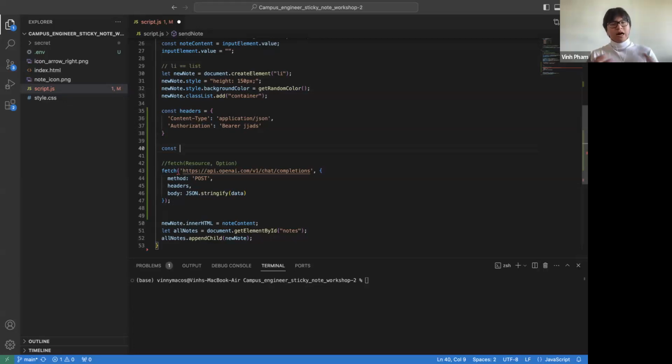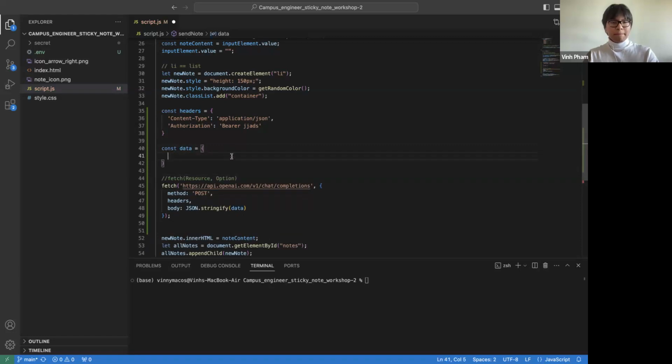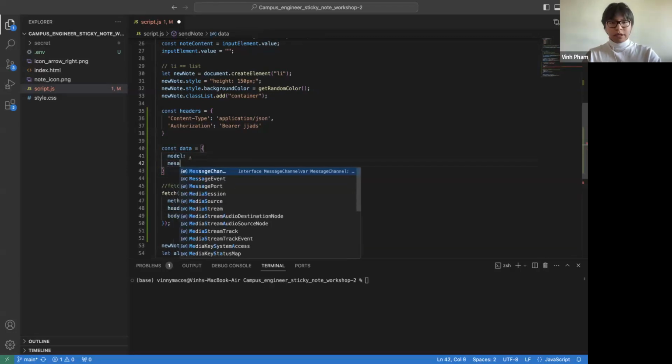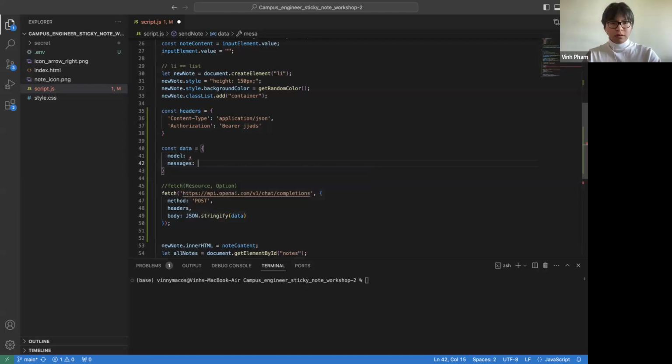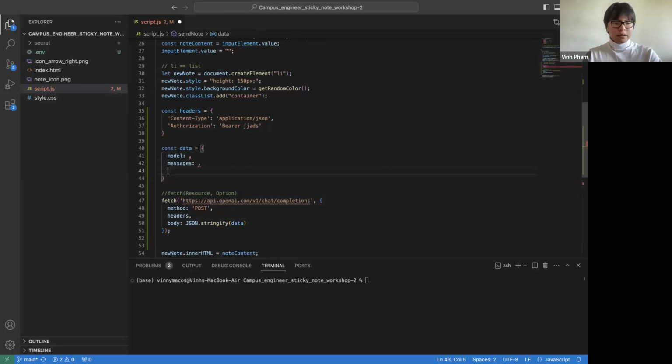This is a common way for APIs to know what it is that you're giving it. So we're going to put data as a JavaScript object, and in data we have the model, the messages, and then the max tokens.